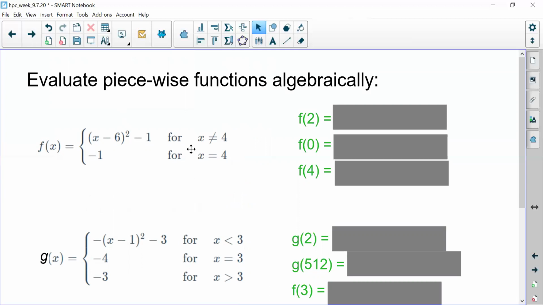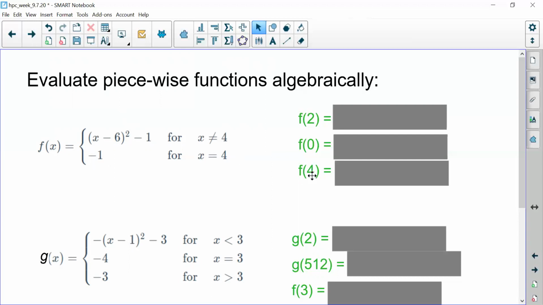This is like our previous example. We have a function f, which looks like it's a parabola, to the right 6 and down 1, and then just negative 1. Well, under what conditions determines which piece am I in? This part of the domain, I guess you call this the subdomain. So when x equals 4, the result is negative 1. And when x doesn't equal 4, the result is the quadratic. So most of this function is the quadratic because most numbers aren't 4. And on the one special occasion when x does equal 4, the result is just negative 1.